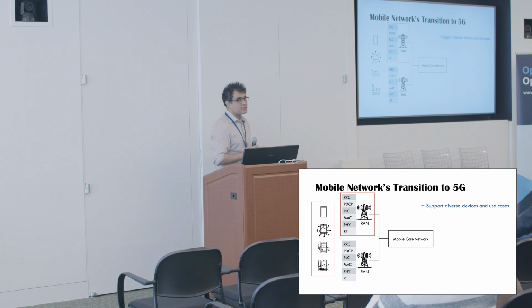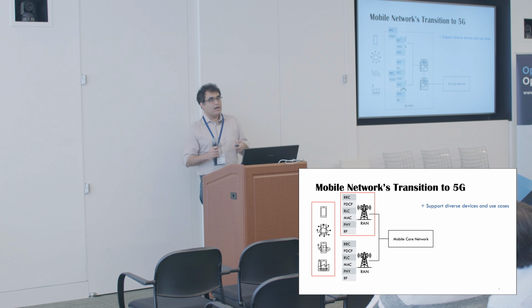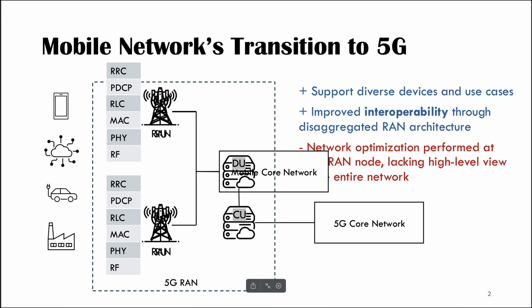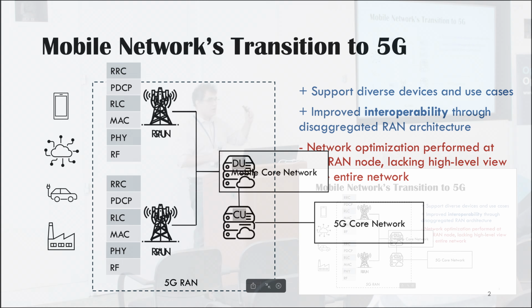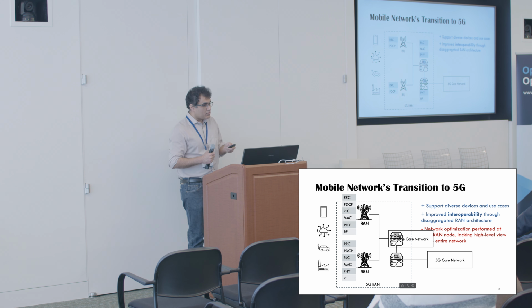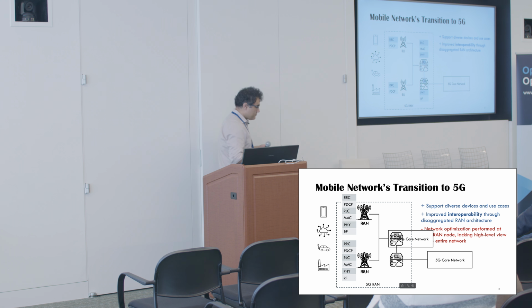Now previous generations supported a monolithic architecture of RAN, whereas 5G has introduced this disaggregated architecture of RAN, where a single RAN has been decomposed into multiple components, where each component implements a portion of the network stack, so that now the RAN operators can get their different components from many different vendors. Now this is not the end of the challenge to support diverse traffic.